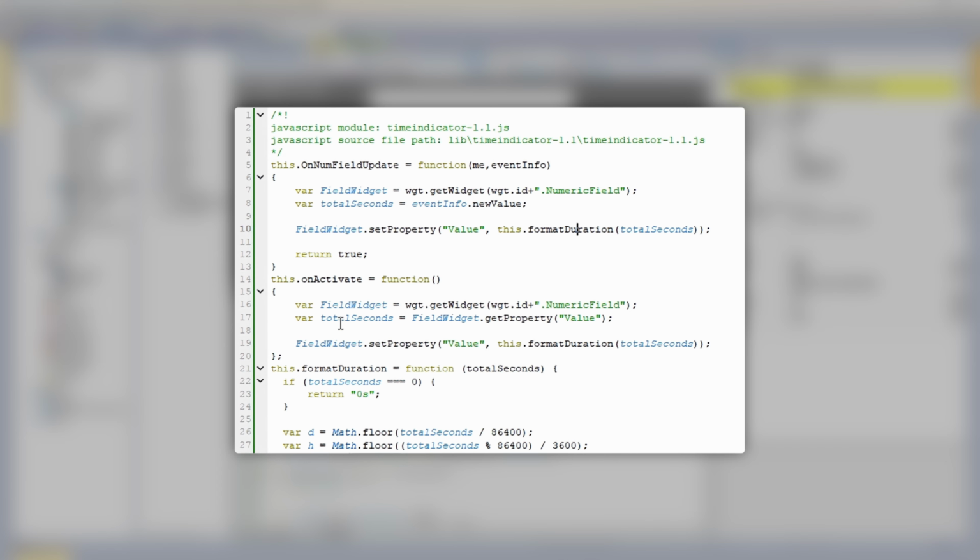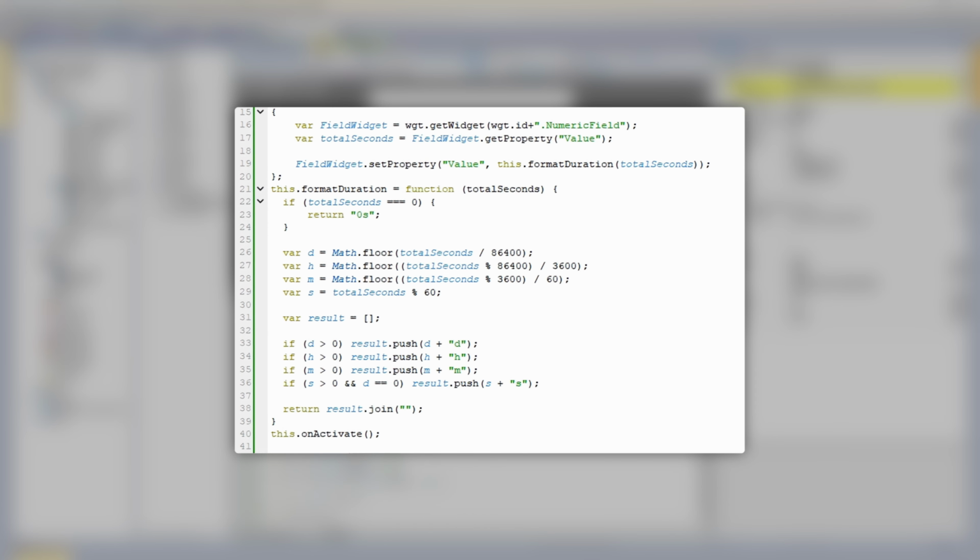Inside this function, we replicate the same logic used previously, with the only difference being how we retrieve the initial runtime counter value. To make it work, we must actually call onActivate function. I know it's a bit overwhelming at first, but once you try it yourself, everything becomes much clearer.